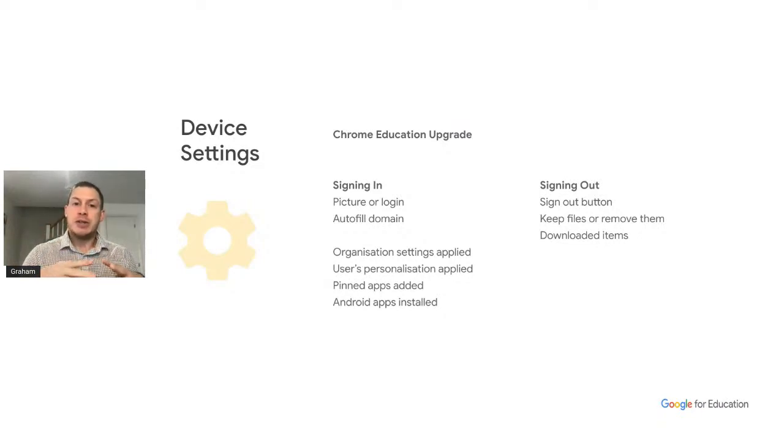Managing a large number of Chromebooks is very difficult if you do not have what we call a Chrome Education Upgrade. And this is a small license that allows you to register a Chromebook within the Google admin console. I say a small license. It's a relatively small cost. It's not insignificant, so it's definitely something you need to factor in. If you're looking at buying Chromebooks, then it's something that you need to budget in.